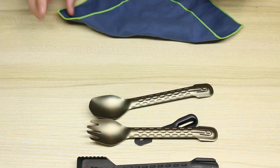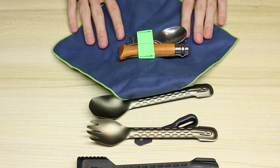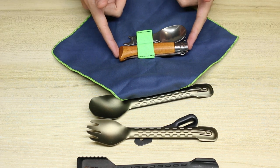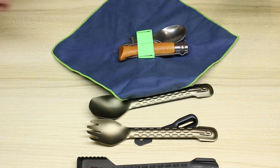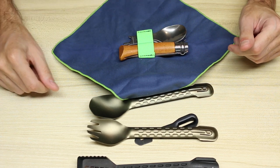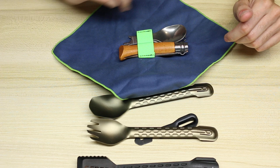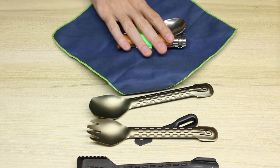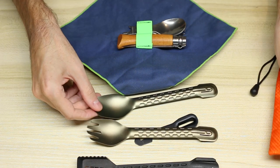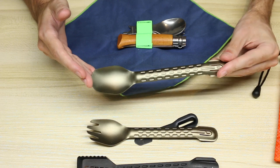The Gerber Complete doesn't really have an effective knife — you can use the side of the spatula, but the advantage of the Opinel over that is you get more of a traditional style cutlery set because you have a very effective knife. Opinels are just stunning in terms of their cutting ability, both for foods as well as woodwork. So it's more of a traditional style with the Opinel versus something that would probably be a little better for mountain house meals.